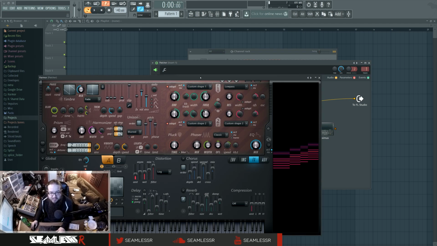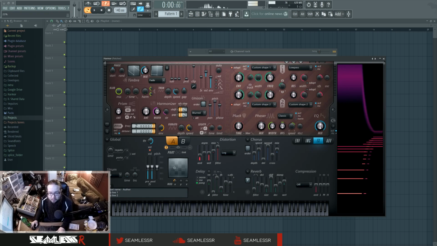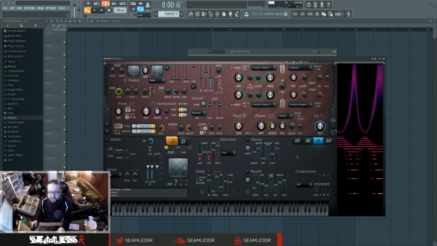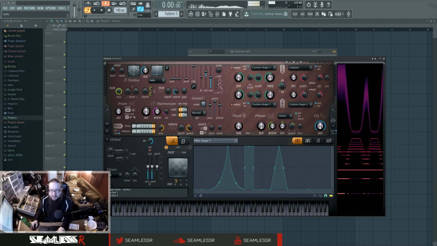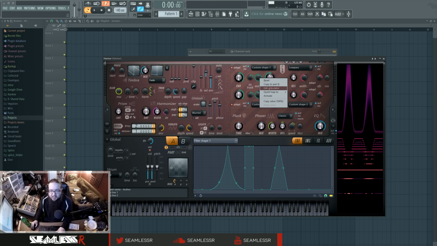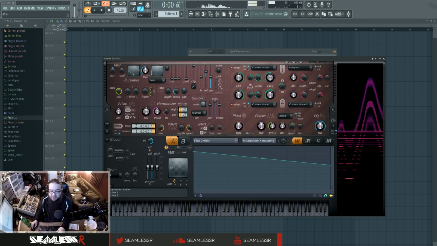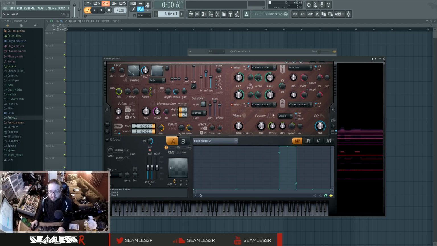The modulator is this Harmor, which is just regular saw harmonic structure, and I have 2 custom shape filters going on. Let's see, custom shape 1 is this guy, and I'm modulating the width. The width of, I think both of these actually are linked to Modulation X. This guy is straight up just 1 there, and then this dude, which is just that guy. That's custom shape 1. Custom shape 2, please.